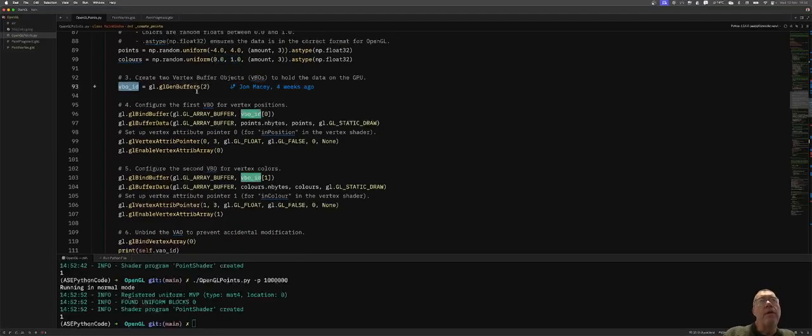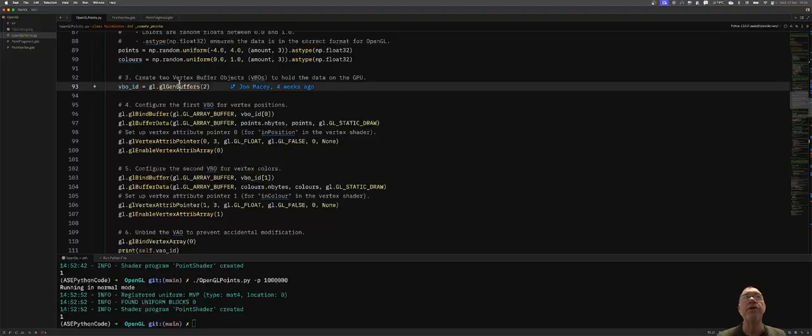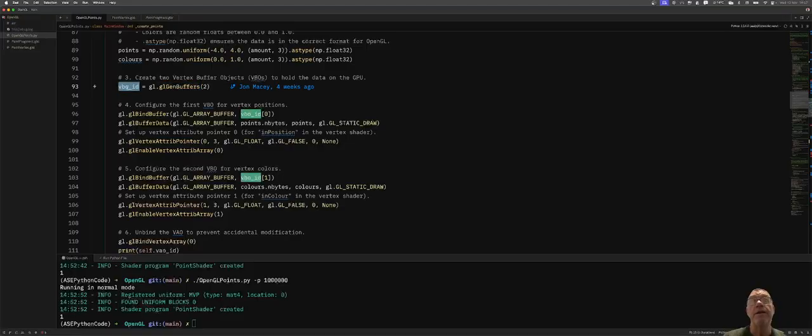Unlike previously, where I had a single buffer, now I'm generating two buffers, because I'm creating a buffer for colors and a buffer for the vertex data for the points. That will generate two IDs, and I'm binding the first ID and copying the buffer data across. Notice I'm using points.nbytes, so that just happens directly as bytes from that NumPy array.